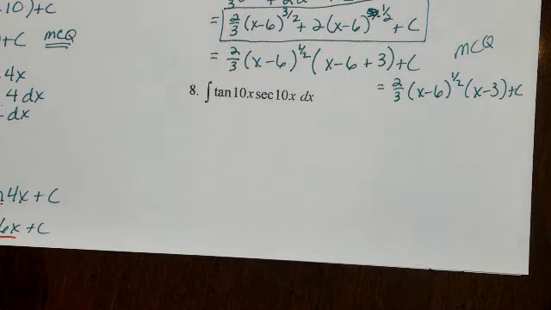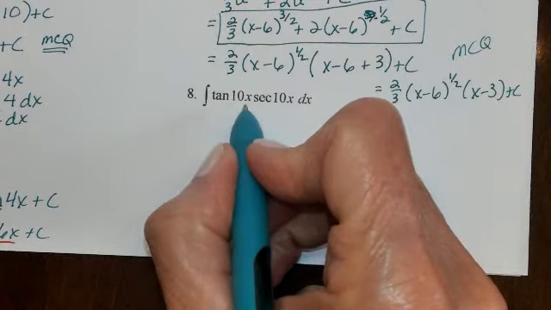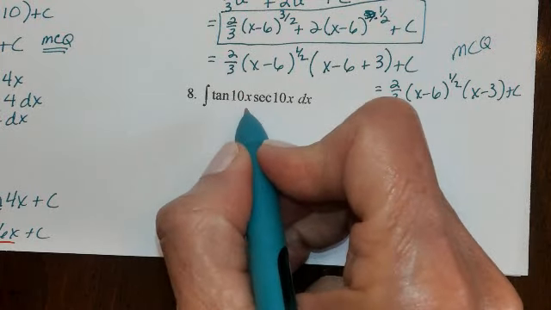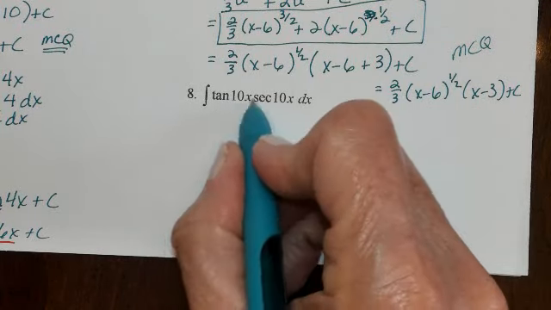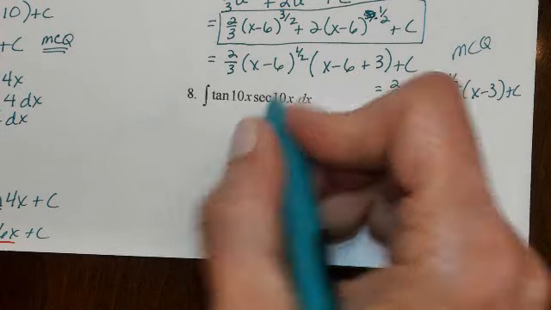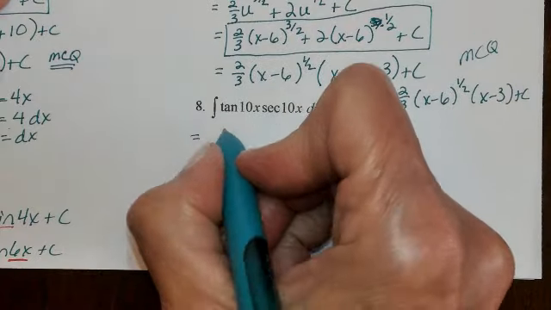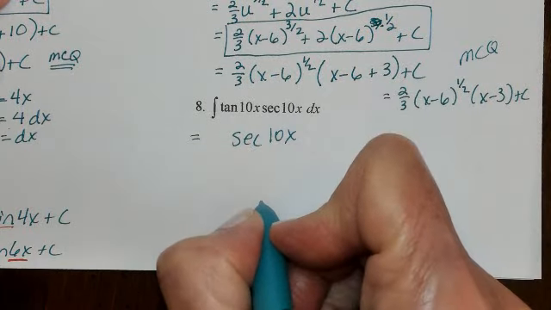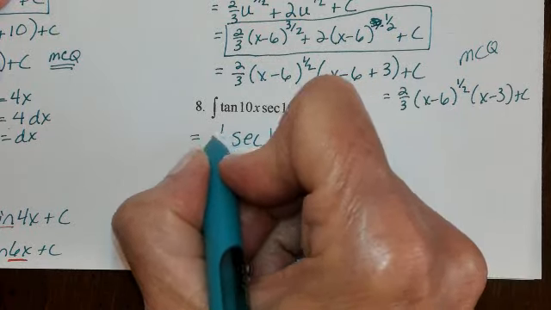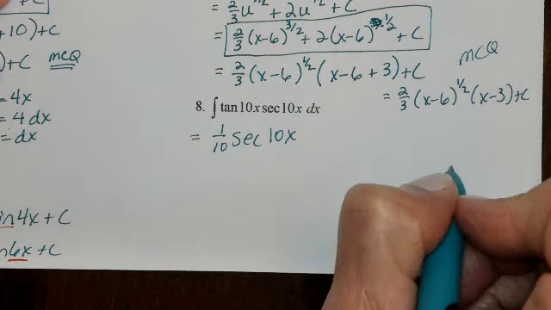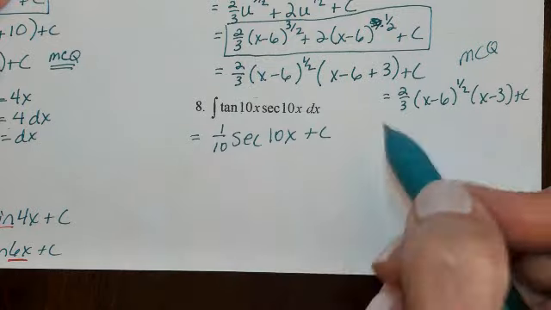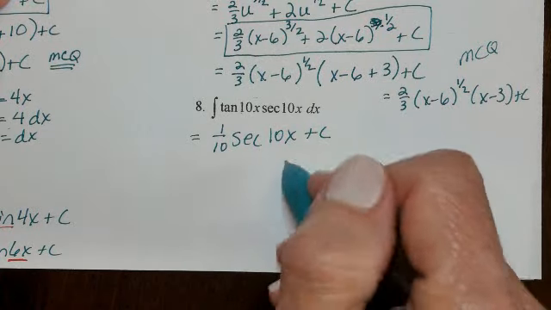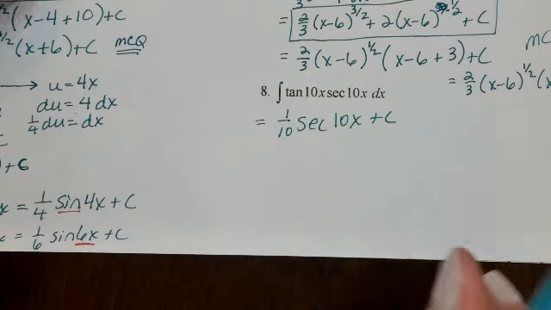Okay. Over here, number 8. If it was just secant x tangent x, I know what the antiderivative of secant x tangent x is. That's just secant x. Well, I don't have just an x here, I have a 10x. So let's see if we can use what we learned over here. This will be secant of 10x, right? But we need to multiply by 1 over the derivative of our u, so 1/10 plus c. So this was doing u sub, you guys. We just didn't write it all out. If that bothered you, write it all out. Do what we did over here in number 7. Okay?